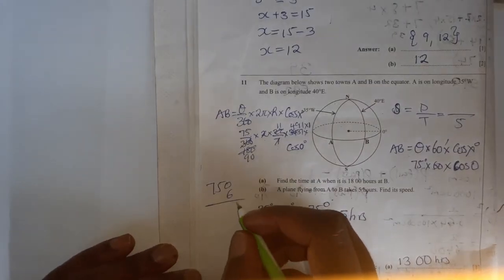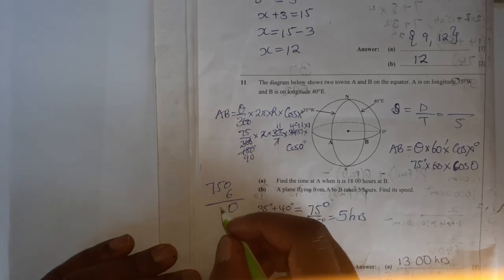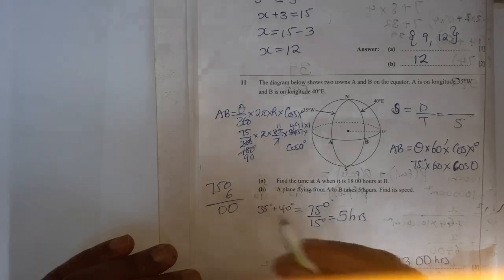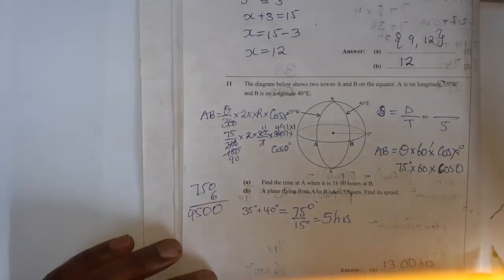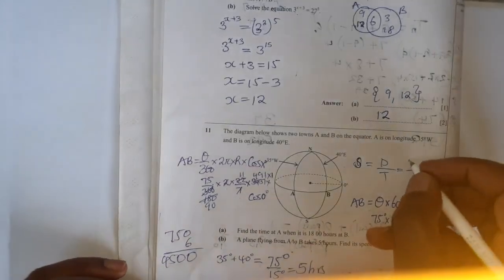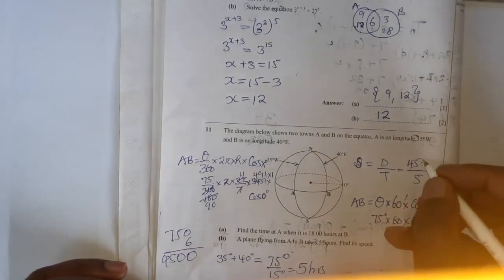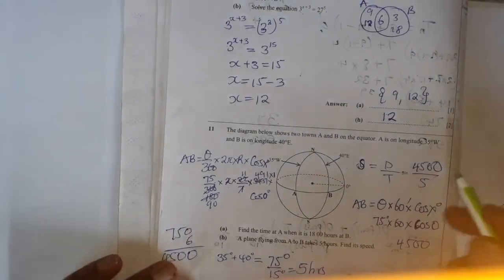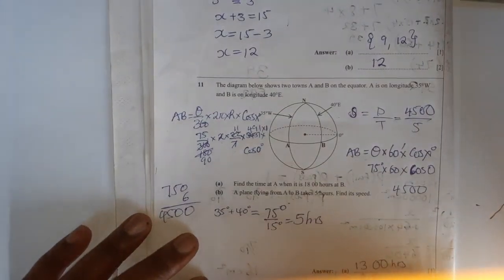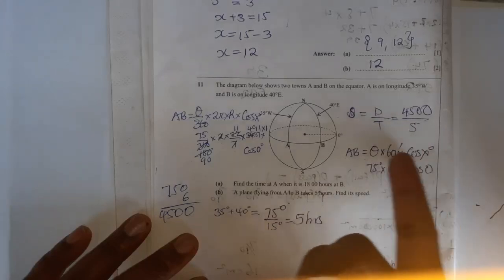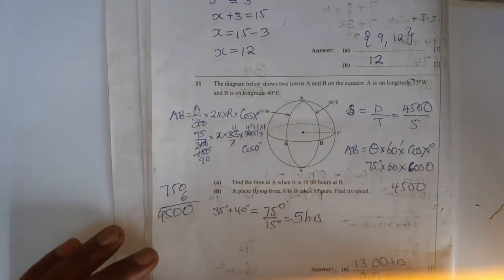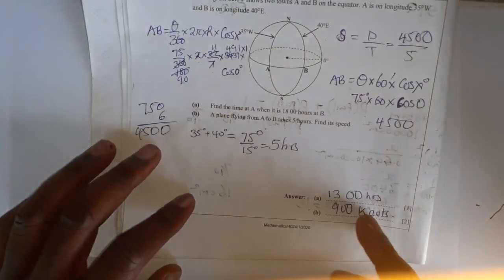It's like 7506. So we have 0 here, another 0. Then this gives us what? 42 plus the 3, 45. Yes, so we have 4,500. So this is our distance now here, which is 4,500. So when you divide this one, you get 900. Now we're dealing with nautical miles, so this will be 900 what? Knots. This will be 900 knots. That's what's supposed to be here, 900 knots.